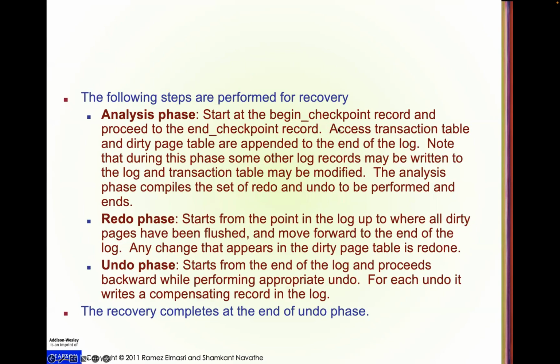It will access the transaction table and the dirty page table that are appended to the end of the log. Note that during this phase, some other log records may be written to the log and the transaction table may get modified. The analysis phase compiles a set of what it has to redo and what it has to undo, and then it ends.